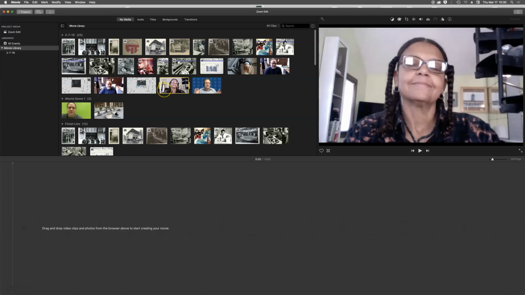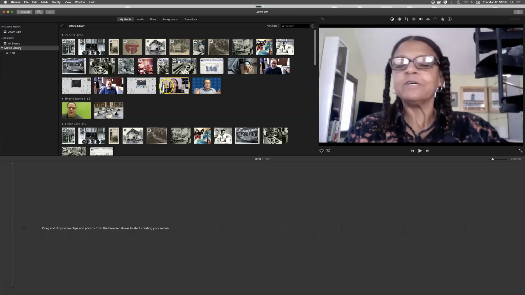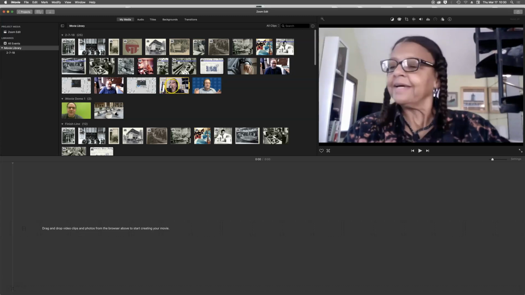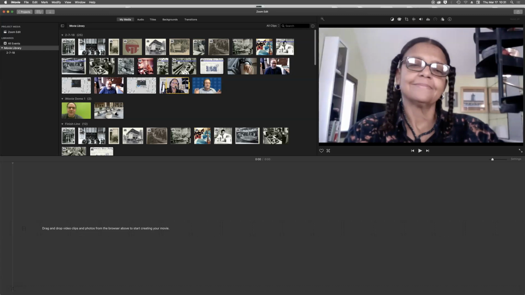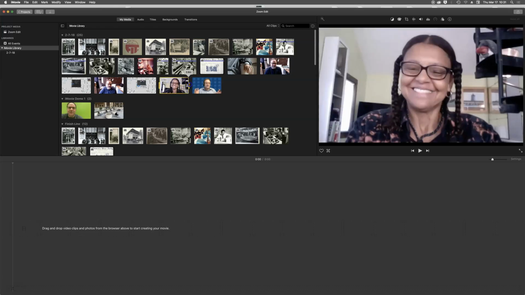When you find your point, right above the J, K, and L keys, you'll notice there's the I and the O key. Watch what happens over here. When I press I, it brings the in point to the beginning of the edit, to that point. If I go to another point, and I can do this on the fly too, and press O, it'll make that the out point. So what I'm going to do is find the beginning of Michelle's question over here.